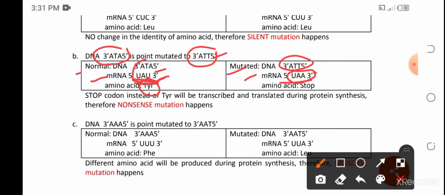However, this UAA mRNA is coding for not an amino acid but rather a message, a stop codon. So stop codon yung kanyang message. Hindi sila parehas. This is tyrosine and this is a stop codon. Since the protein synthesis has translated into a stop codon, this is therefore classified as nonsense mutation. Kasi instead of having an amino acid, stop na yung protein synthesis, yun ang message niya. So it would then become a nonsense mutation.